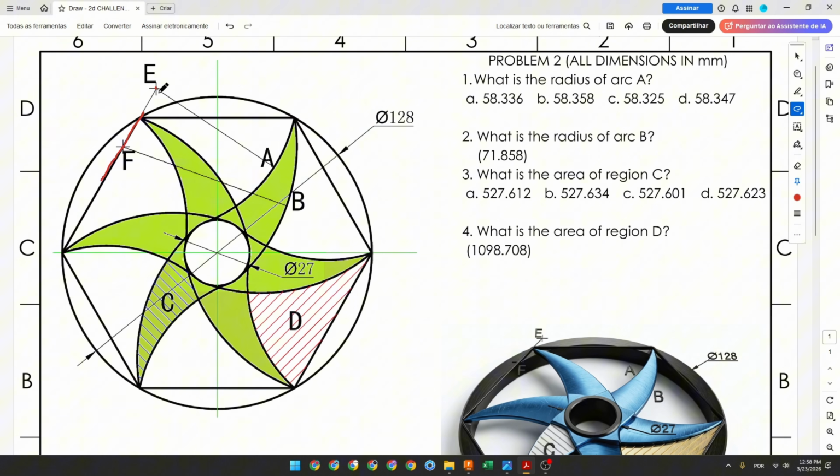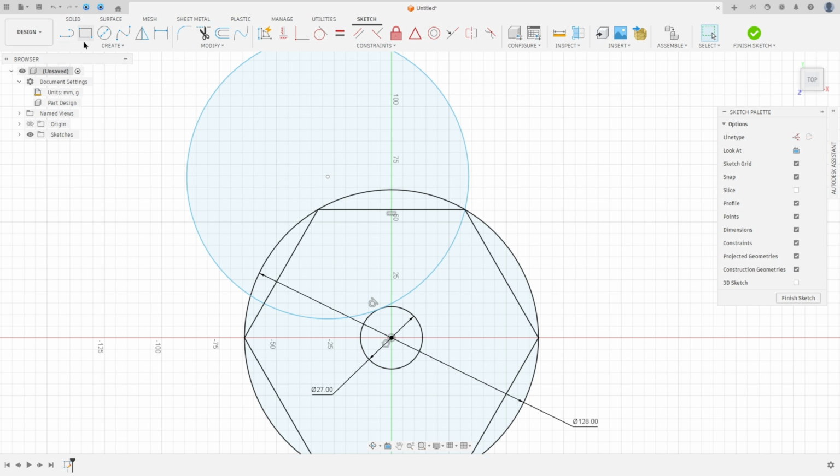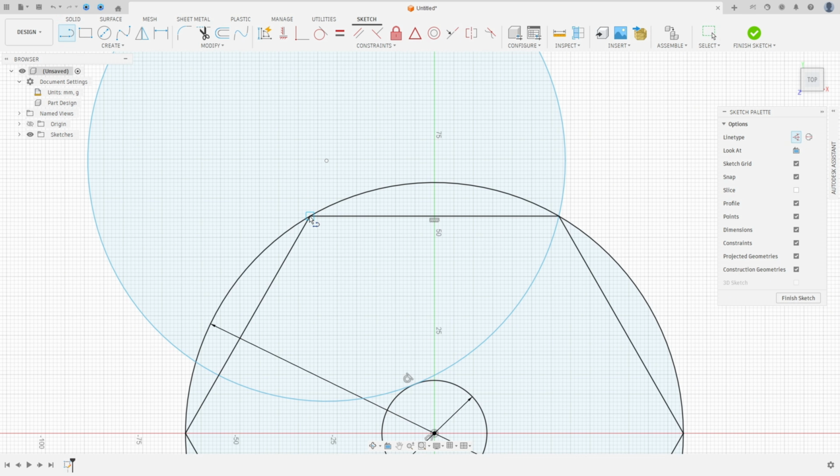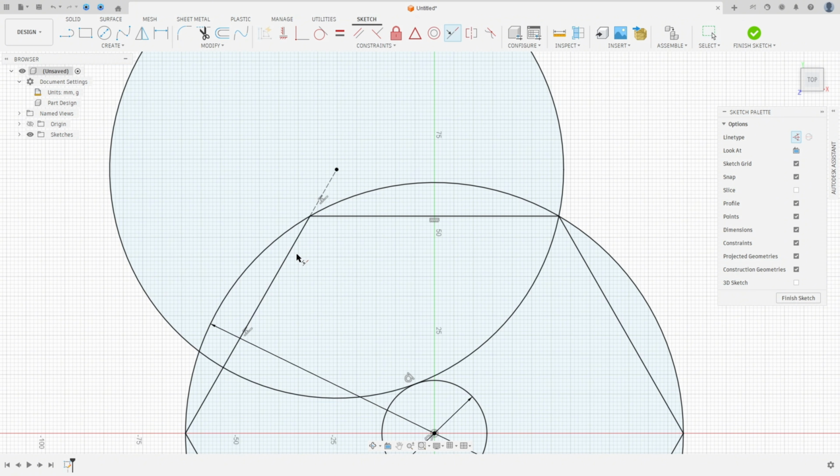And this point here will be coincident with this line. So select a line, a construction line, click here in this point, make a line between this point and the center of the circle. And go to constraints and select collinear, select this line and this one.